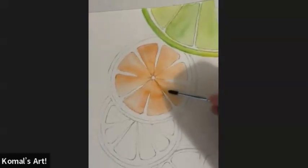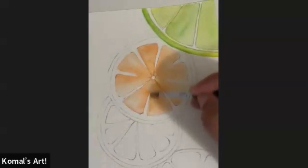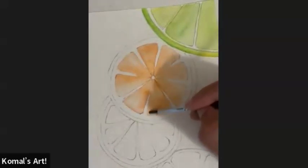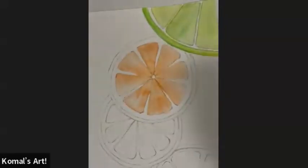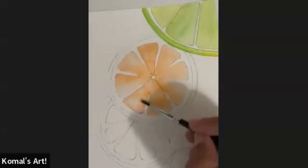If I am working on my own, I can keep on working on this orange for an hour until I'm satisfied. Watercolors are so tempting that until I am able to get the perfect texture that I want, I keep on working on it. And you can do the same. I won't do it here because I have to complete the painting with you all, but you can work on it at your own pace until you are happy and satisfied with your work.